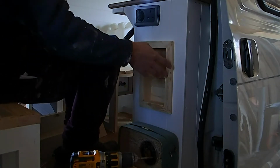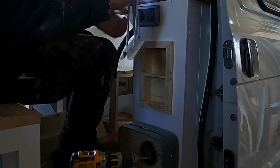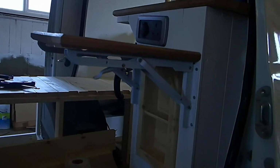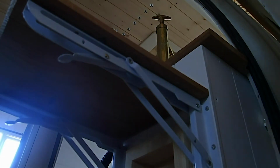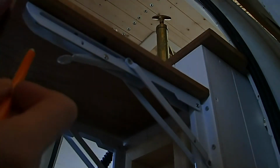So I've got a few screws in there. We can go ahead and put our brackets back on now for the drop-down table. What we need to do now is connect the actual worktop to the brackets themselves. And as you can see, there's a few little holes here to connect onto. And what I'm going to do to make my life a little bit easier is mark out those holes with a pencil, and then I'll take it off and drill the pilot holes.